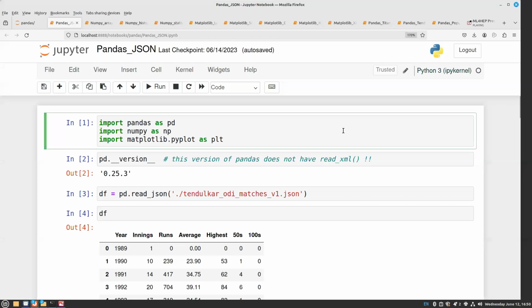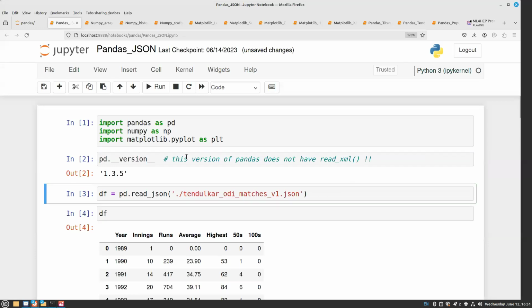Once again, I have Pandas, NumPy and Matplotlib. These are the standard stuff you put everywhere. You can check the version of your Pandas, and you see that it is 1.35. I think if you have a bleeding edge Pandas, it will be even higher, but that's okay.